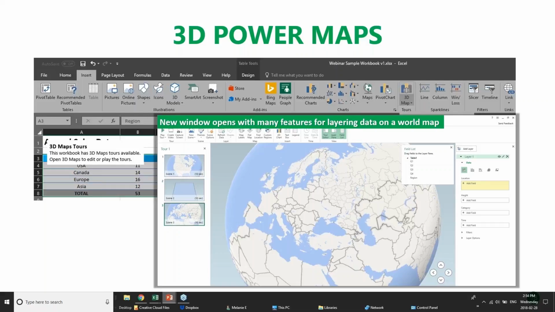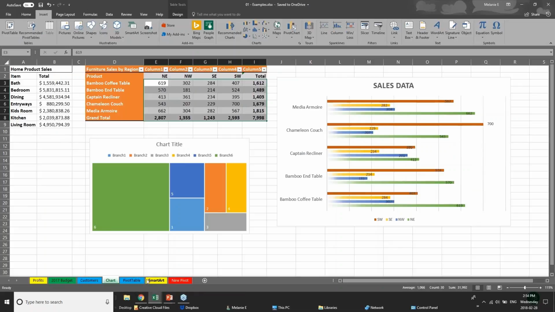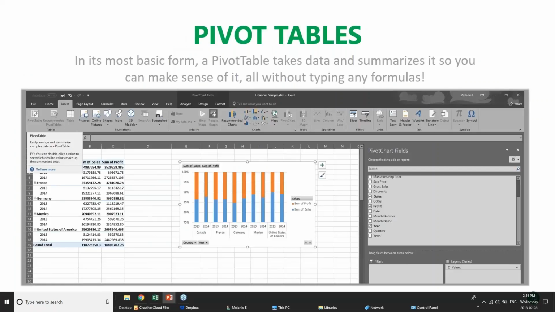I'll show you where it is. You need to have the right kind of data. It's right here under Insert, under 3D Map, and it will open up its own little box. But it doesn't work with any data. It works with latitude and longitude and address data. It needs to recognize that. So that's a webinar in itself. But I do want to mention it because for people who are in the type of business where you have that type of data, this could honestly be a great tool for marketing, sales, planning, that kind of stuff.